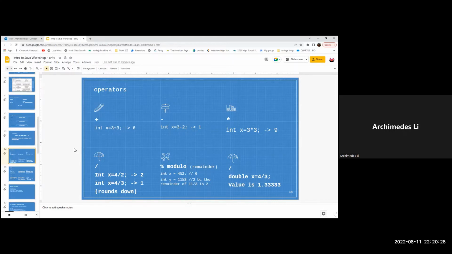But if we change it slightly so that it's not an even division, in this bottom example we have int x equals 4 divided by 3. This is actually going to output 1 instead of 1 and 1/3. That's because we have an integer, which means we can't have any decimals of any kind. So the computer just slices off that last little 1/3, and we're only left with 1.